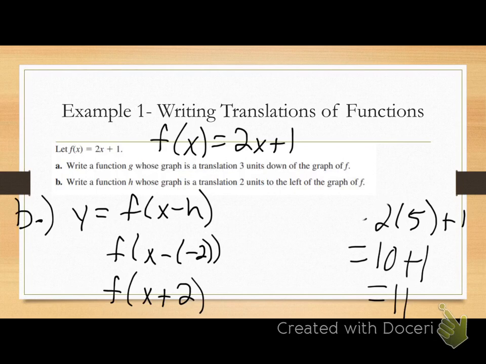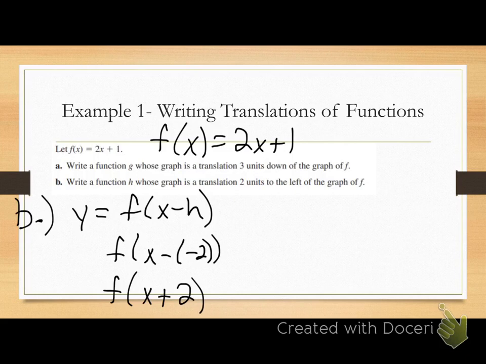Kind of the same concept here. What did I replace x with in my f of x? Not just 2. X plus 2. Right? Took the x out of the parentheses, and I put x plus 2 in its place. Right? Does everyone see that? I know it can be a little confusing, but instead of f of x, it's f of x plus 2, right? So I took the x out, replaced it with x plus 2.